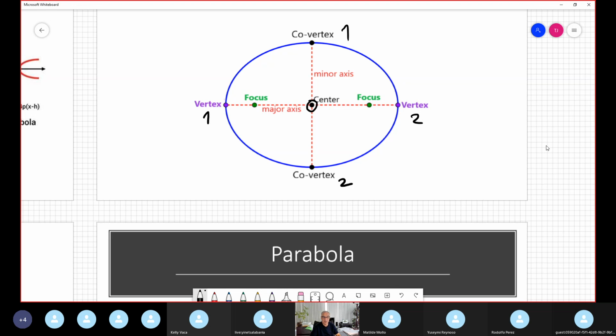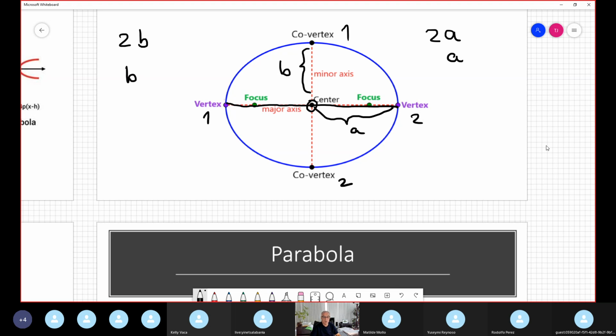Okay, and so we have the major axis, and the length of the major axis is 2a. Normally it's the letter that we use to denote this. The a alone without the 2 is the semi-major axis, this distance. And this distance is b. So this minor axis is 2b, and the semi, the half, is b.